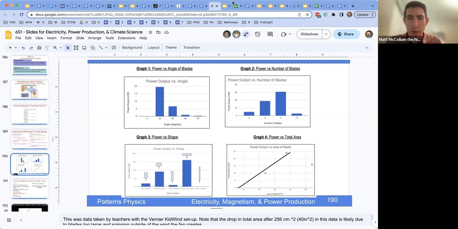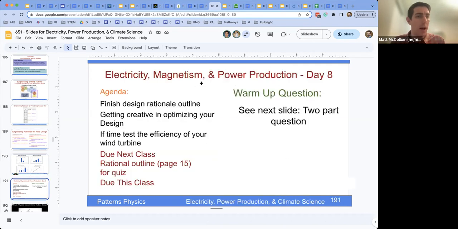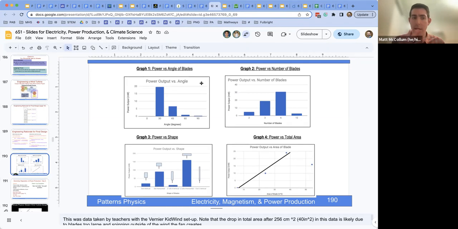Yeah, so just a few teacher notes for this. Don't be surprised if your class's data looks different than this data here. Different classes, depending on the size of your fans or things like that, might get a power versus shape graph that looks different. The big key is that we want students to be using the data to think, analyze, and make their decisions. Even in our classes, that happens at times.